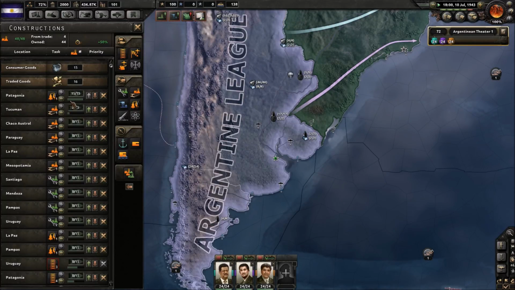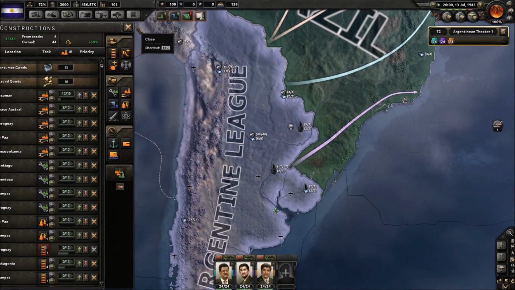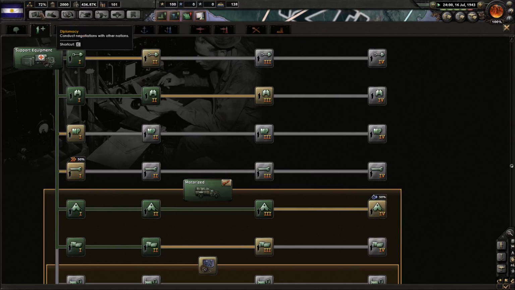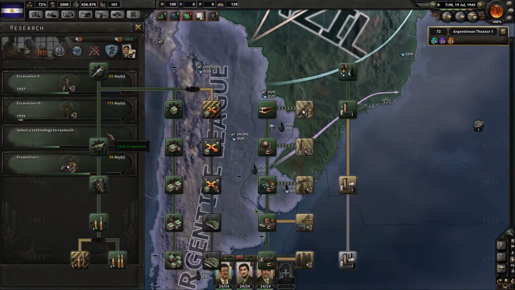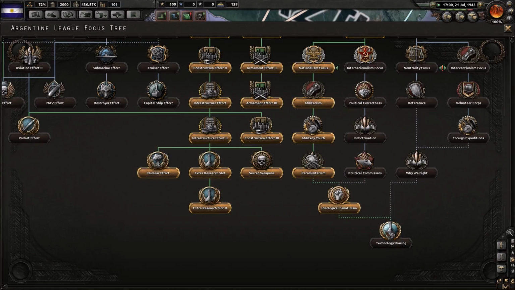And this is just about done here, any second there. So I get quite a bit of oil down there. Field Hospital 4 for 50% off. That's not bad. But I'm gonna bust this out.